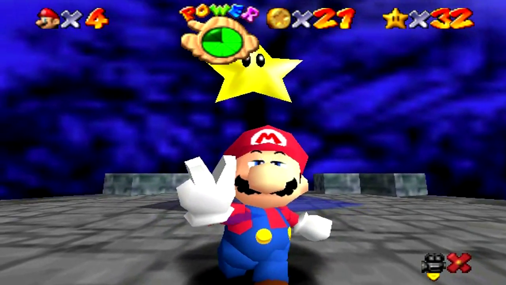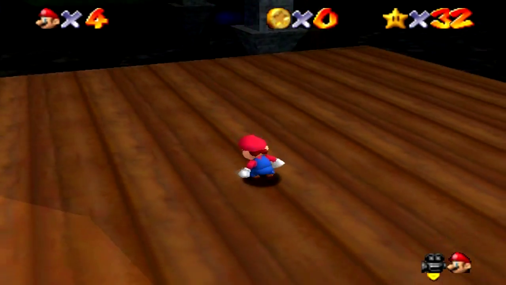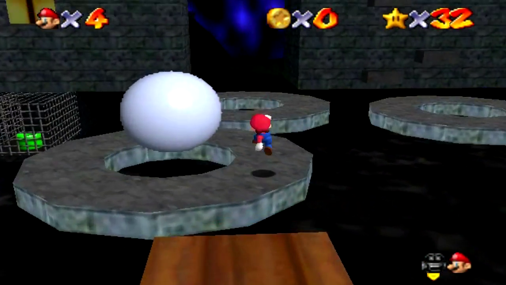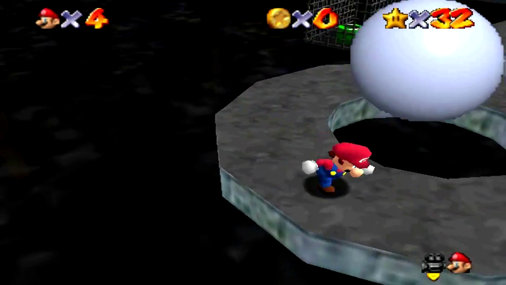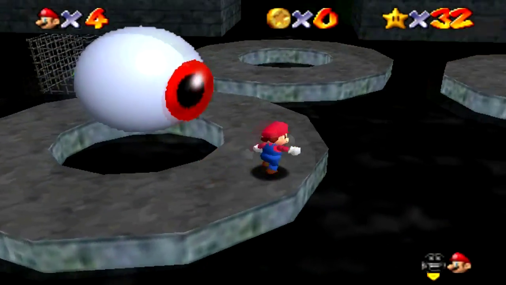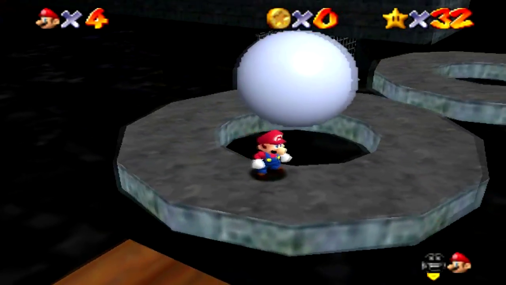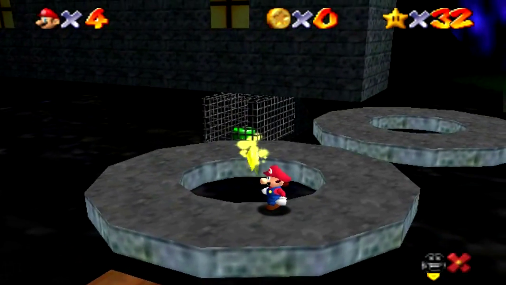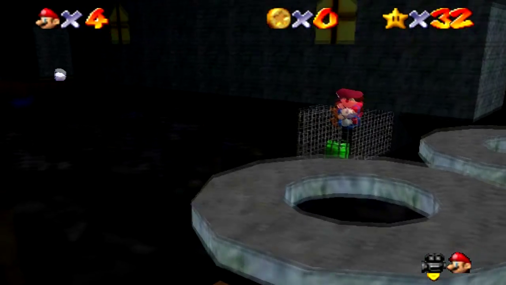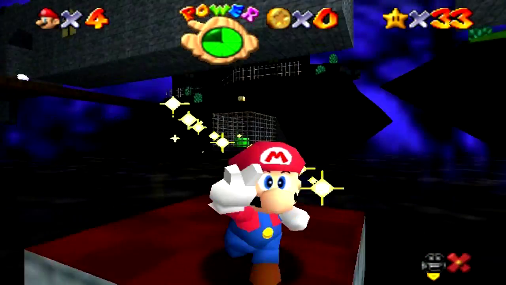Here we go. Okay, calm the anger eye. Guess what? The eyeballs are here. And this is a really creepy eyeball, by the way, because it's red. It's red, and it's about to kill... Okay, what? Hello? Thank you. Please. Die, quickly. Oh my god, dude, that was close. Alright, there we go. And the star will appear right below there. So what you want to do is carefully get it. Okay, there we go. As long as I didn't die, then I'm good.